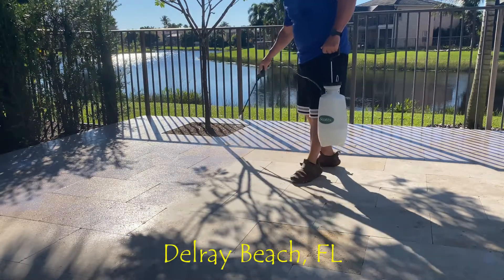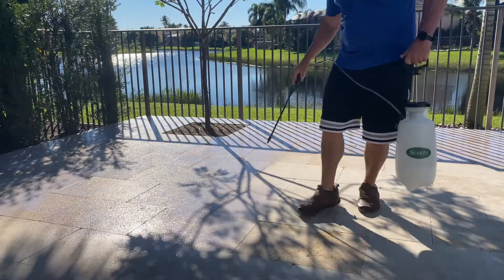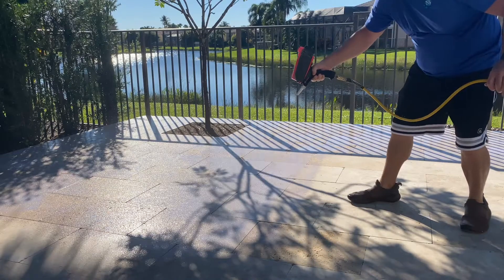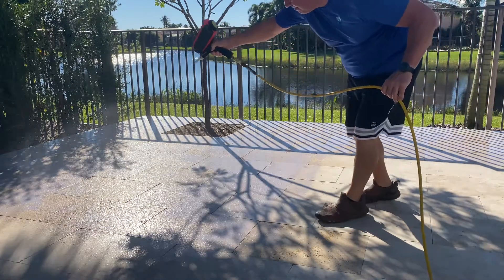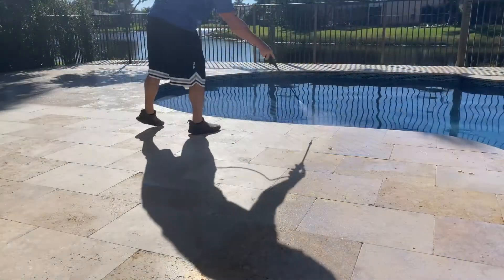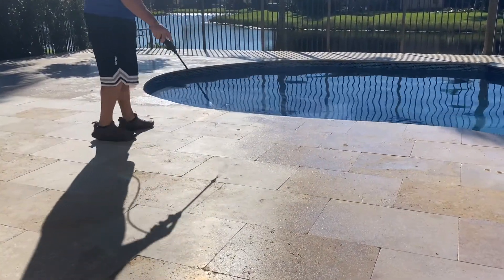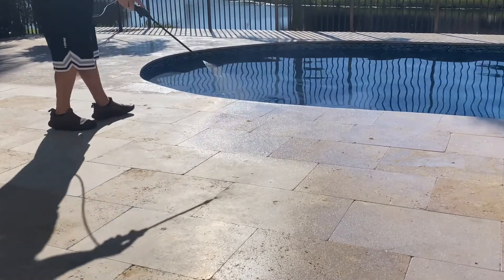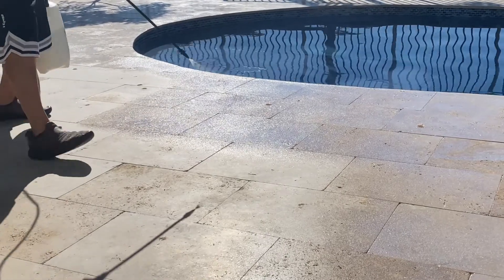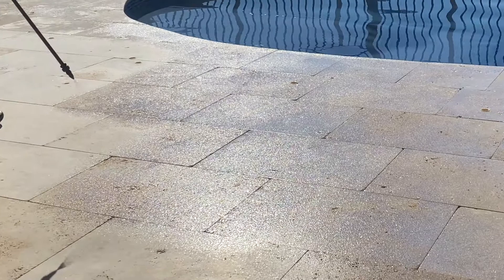Once all that's said, this process is completely different than using a sealer to create a non-slip profile. We go all over the country with this application. The difference is, if we were to apply a sealer — of course that can be done — but what nobody tells you is the particles that get incorporated with a sealer, whether we do it or the next guy, doesn't matter, because those particles don't last long.